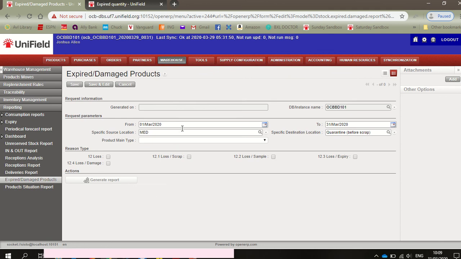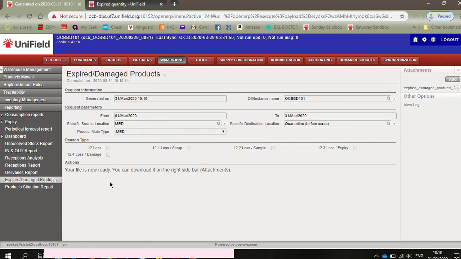And once you've configured your filters, if you're only interested in med, or if you're only interested in log, you can indicate that. We'll say for this, we're only interested in the medical warehouse. We'll click Generate Report. And it says your file is now ready. You can download it on the right side.